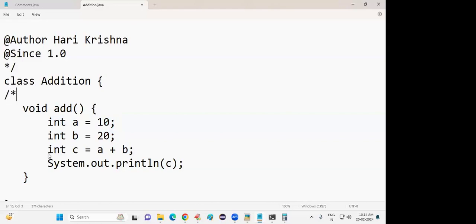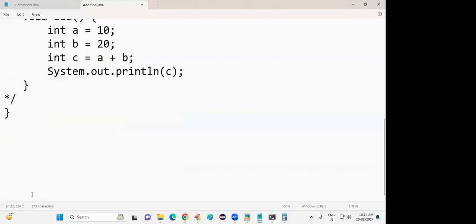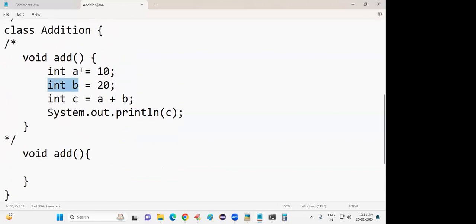If you want to comment, I must use a multi-line comment. Understand the difference between doc comment and multi-line comment? If you want to comment the description of a program, then use a document comment. If you want to comment the programming statements, then use what? Multi-line comment. So tell me now, I want to write the add method one more time. void add. This time you don't want to write fixed values, take values from the programmer. If you want to take values from the programmer, this int a, int b should be written in the parenthesis. Are you catching my point?